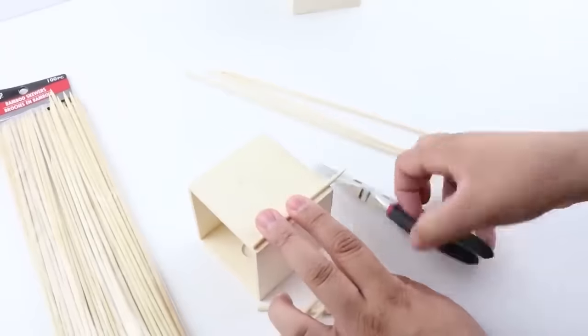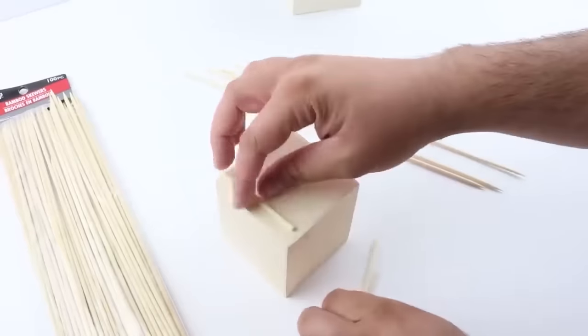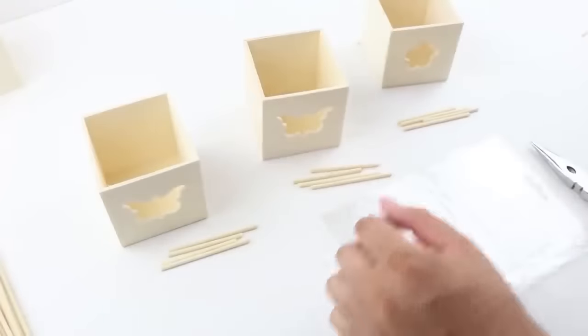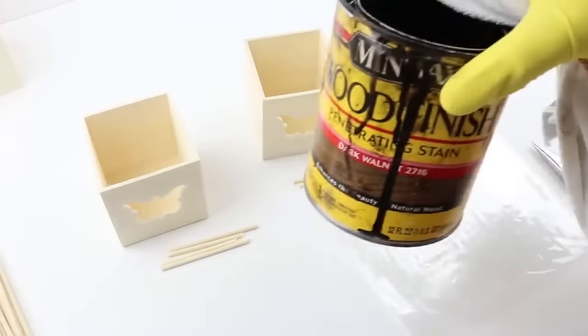So what I would recommend doing is lining up the skewers on all of the different sides just to make sure they fit better, because if you measure it off of one side, the other side might be a little bit short or long, and we don't want to have that. Now that we have everything cut, we can move on to staining.